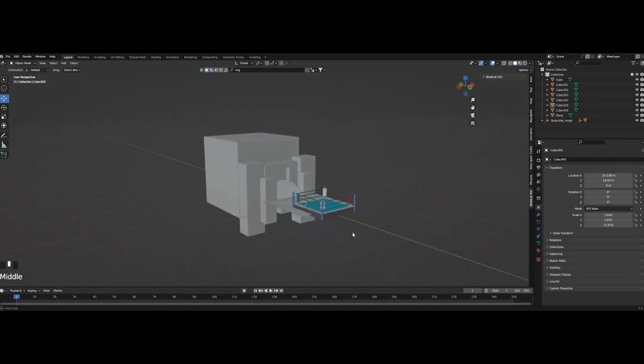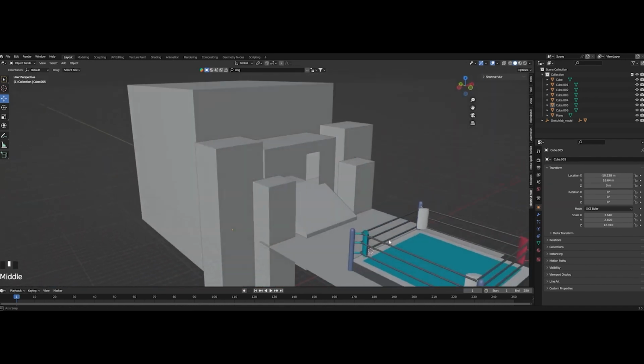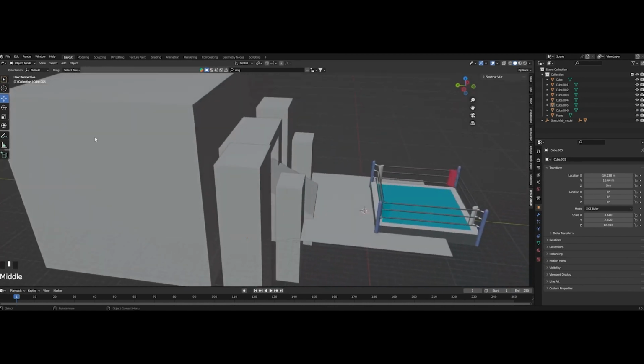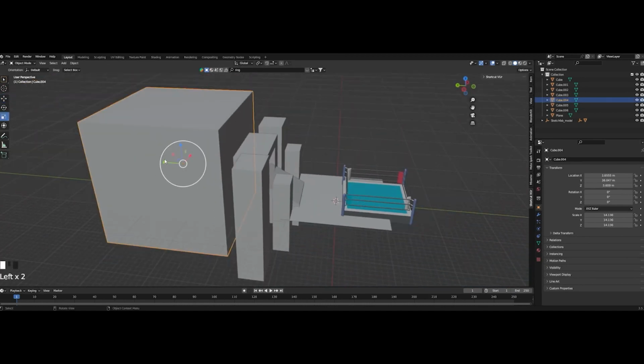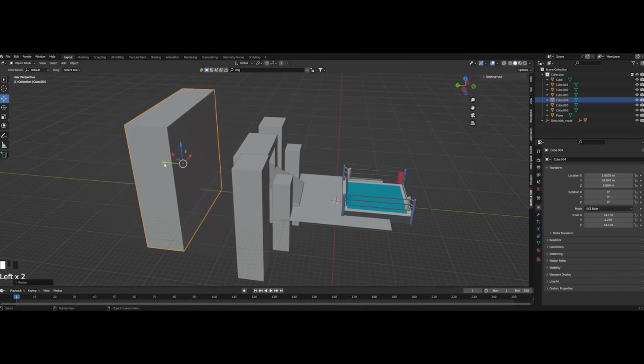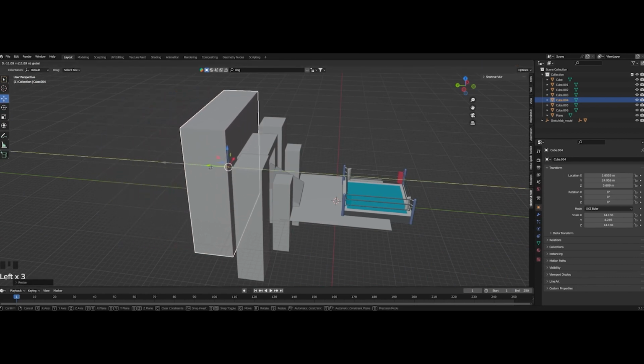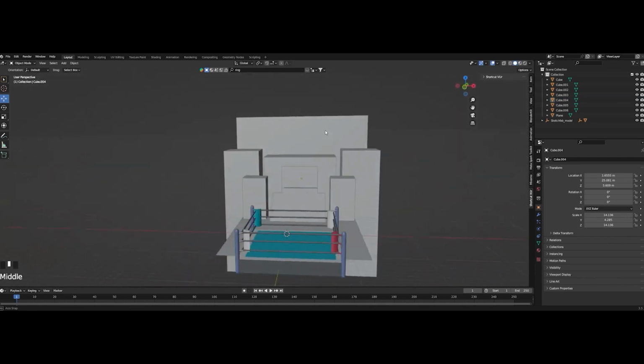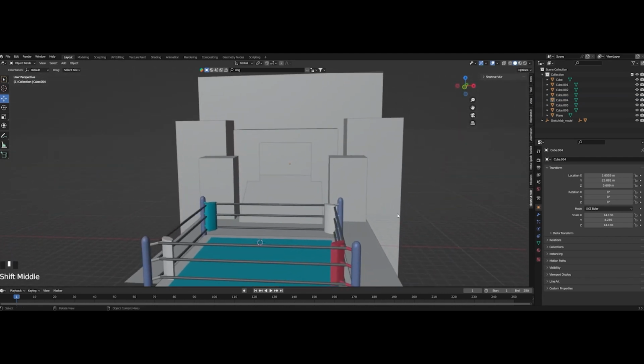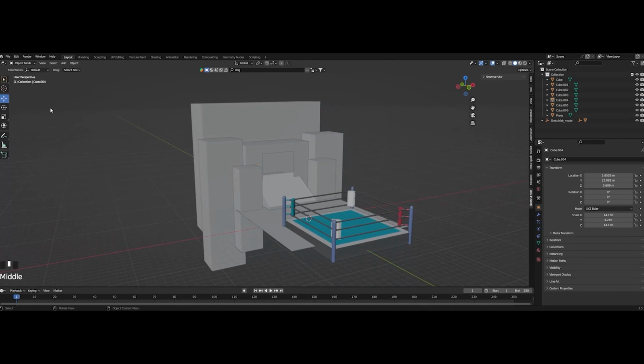Okay, so now we have this big old monstrosity that I made, and we're gonna go into the video aspect of it, which is why I wanted to set this up this way. Right now there's a preference that we need to add. It's not going to show it here because when I'm recording Blender, it doesn't show my preferences screen.